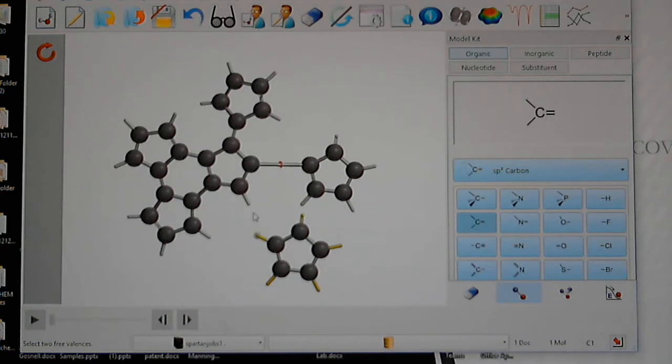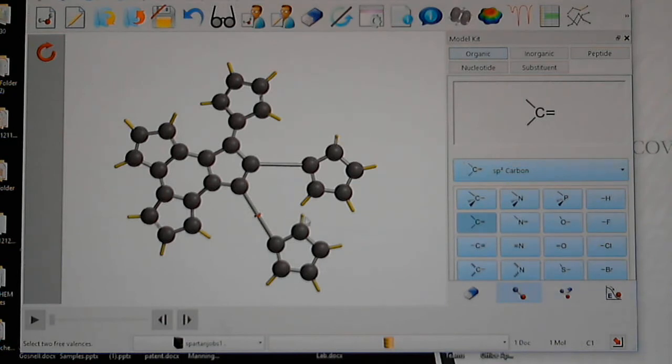Alright, so give it a second. Don't start clicking it a whole bunch of times. Alright, and so I have that. Okay, so now this, remember, this is our central 5-membered ring. And I'm going to put 4 around it, 5 around it. Now you see you have this double bond to that double bond.